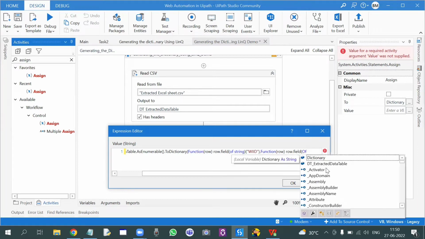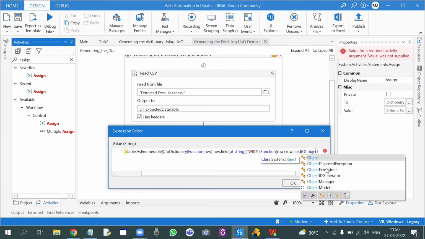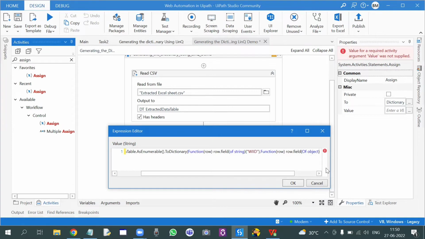As we know, the key is always a string, but the value will be dynamic in nature. It can be text, string, or integer, or data table variable. So let's say it is an object. Okay, and close the braces.